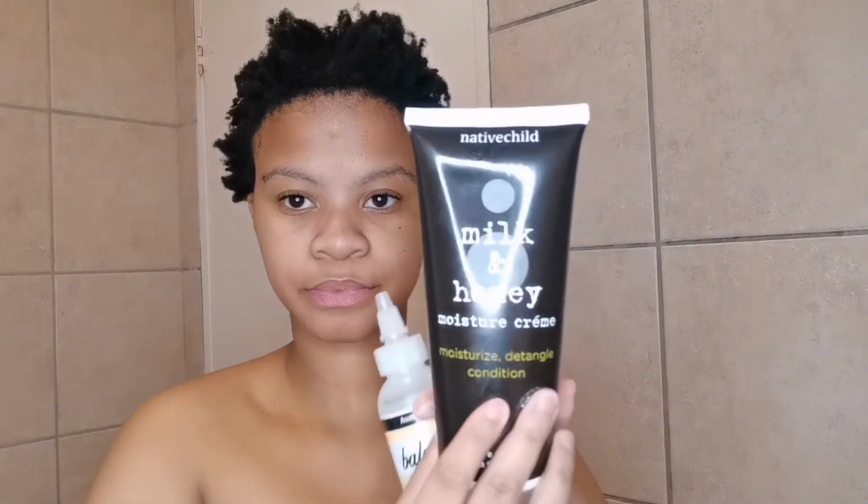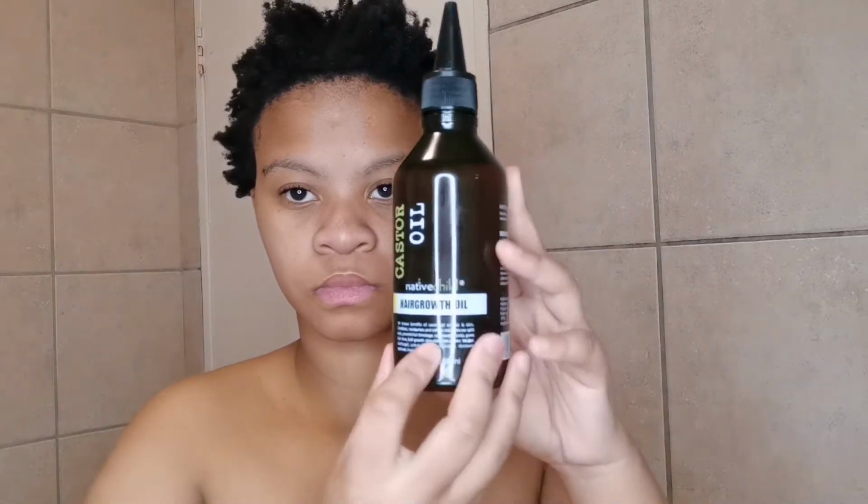Now I'm doing the final step, which is to moisturize my hair. I'll be using the Auntie Jackie's grapeseed oil, which you can find at Clicks, and the Native Child leave-in conditioner, which you can find at Pick n Pay, Jet or other stores, and the hemp seed oil, the strengthening butter by Afro Botanics, which you can also find at Clicks, and the Native Child castor oil for my hairline.